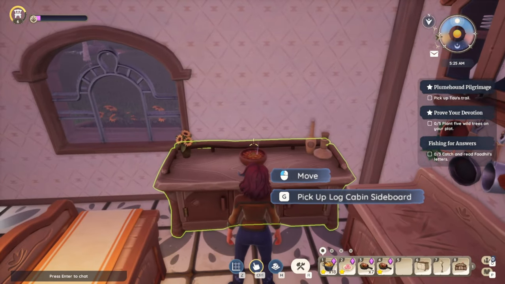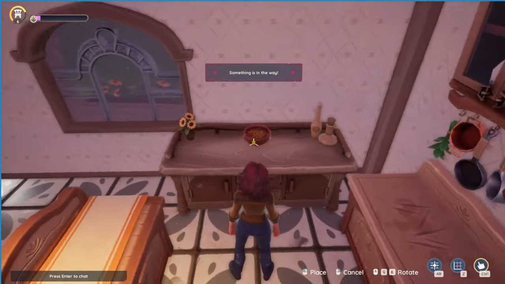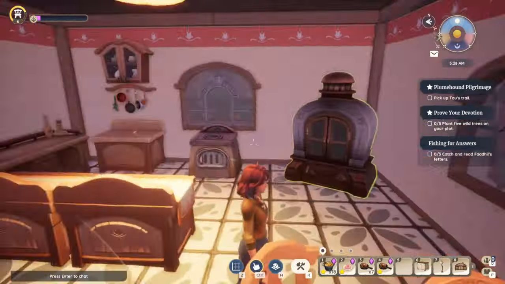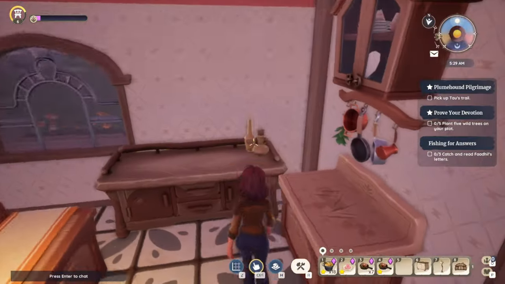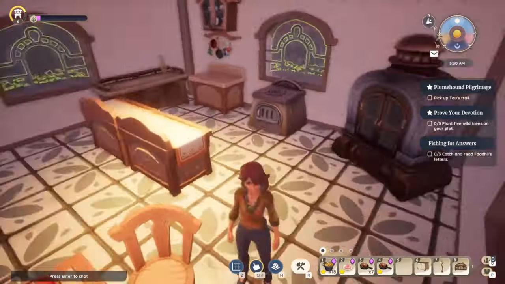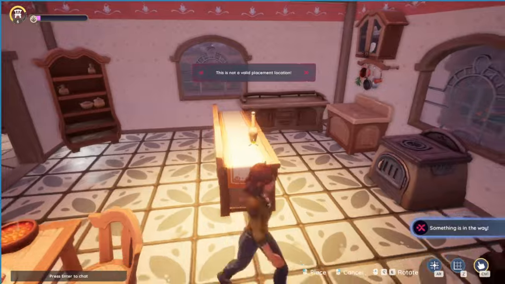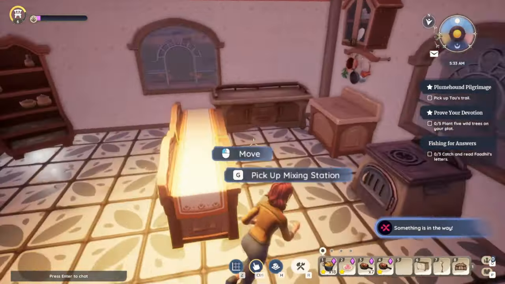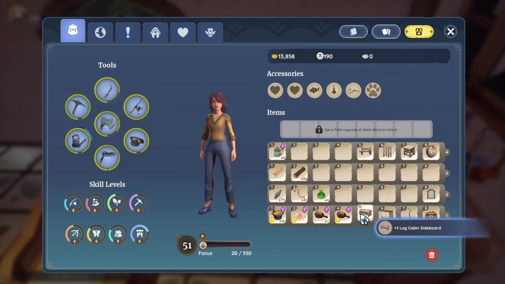I don't know why I spent so much time on that. I kind of got sidetracked because we have a new sideboard. So I'm gonna move our soup. Put our soup over here. I'm just gonna put our stuff over here. It's easier than the inventory because then I don't have to find it. Oh, come on. There we go. We are gonna pick this guy up. Let's put this into our... Oops. There we go.